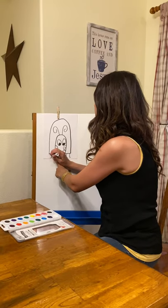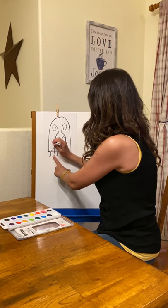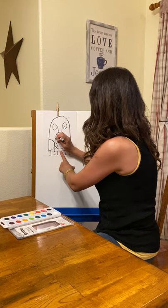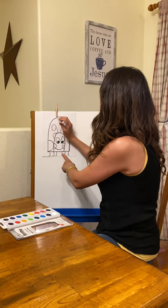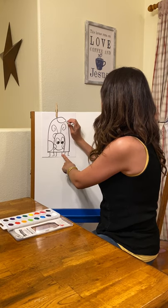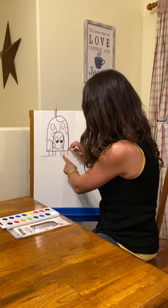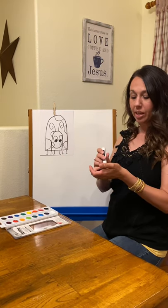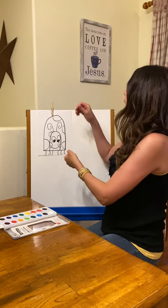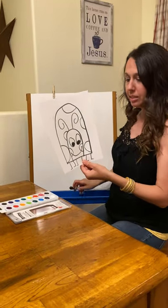So we're gonna add some spots to our ladybug. You can add your spots on the sides like this. Maybe you want to add a little spot right here. Oh, I bet I could put a spot up at the top like this. Oh, maybe I could fit one more here. Like so. Okay, so here's our little ladybug. I'm gonna go ahead and move him down because next we're gonna be painting our ladybug.